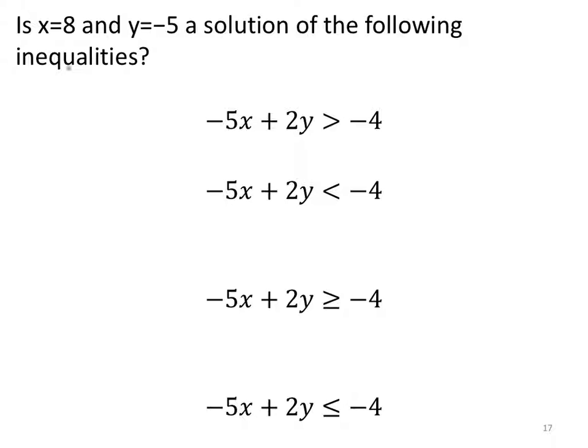So they give us this point at 8, -5. Sorry, I should have used the pen on that one. 8, -5. So we've got to determine which of these would be a true statement. You may notice they're all the same, right? The only thing that's changing is the inequality on these. I've got less than, greater than, less than or equal to, or greater than or equal to. But again, if it were true, then we would shade on whichever side of the line that point is.